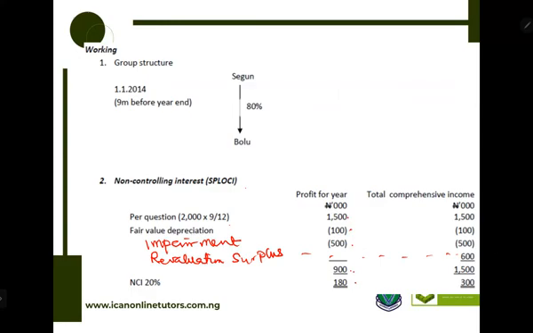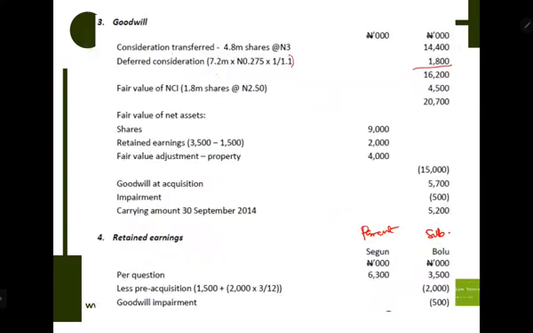Is that taken? After that, you go to your goodwill. Under your goodwill, you have cost of investment known as consideration transferred. Consideration transferred comprises of the share exchange and cash consideration known as deferred consideration. And we have already calculated that earlier. You know how we arrive at 4.8 for the shares using our listing. That 4.8 shares at the 3 naira, we've already calculated it to give us 14,400. And the deferred consideration is 7.2 million.